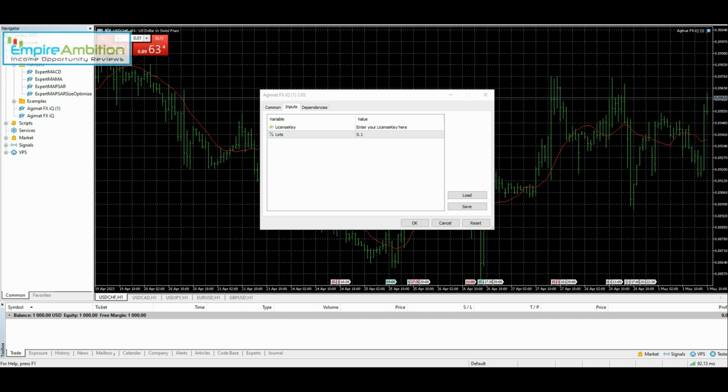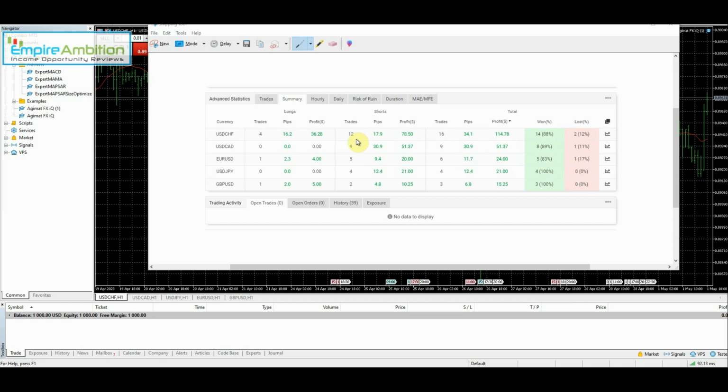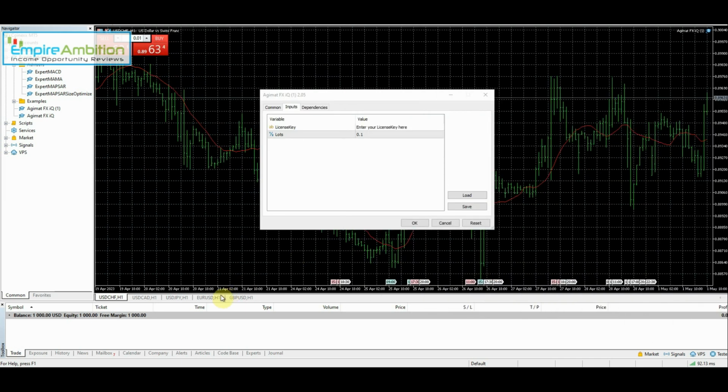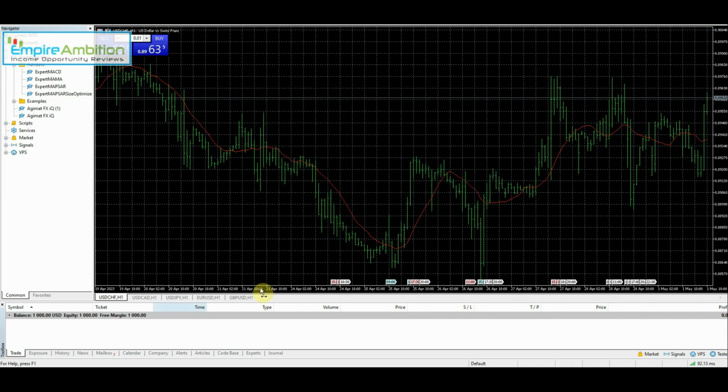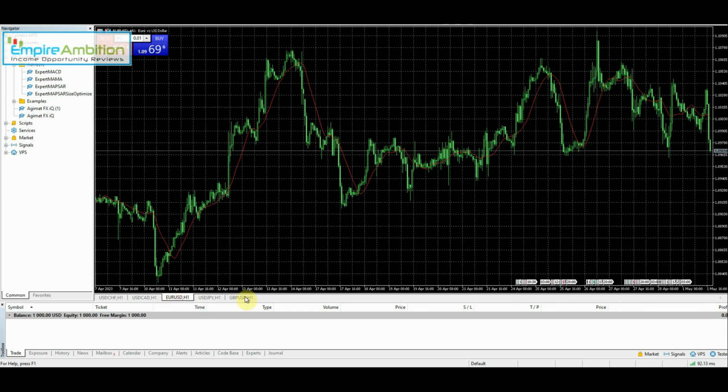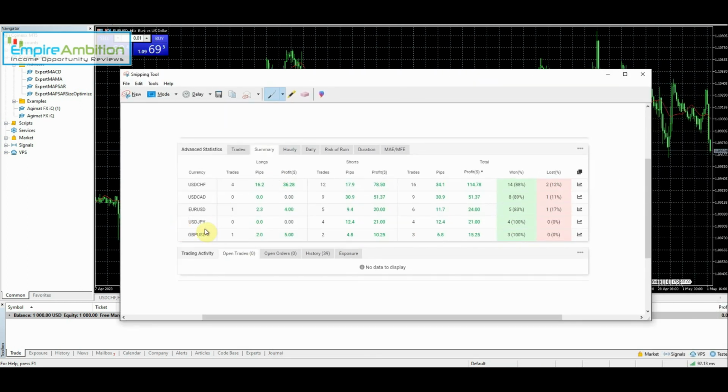Give me 1 second. All right, so here's a screenshot of our results from the manual trading, and you can see USD Swiss franc was the most profitable at $114.78, followed by USD CAD at $51.37, and then Euro USD at $24. So we might switch that up a little bit and include Euro USD in this initial test instead. And then, like I said, we can try out USD Japanese yen and GBP USD in a future test, as they kind of brought up the rear here.